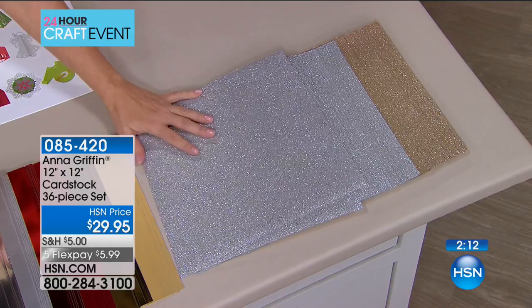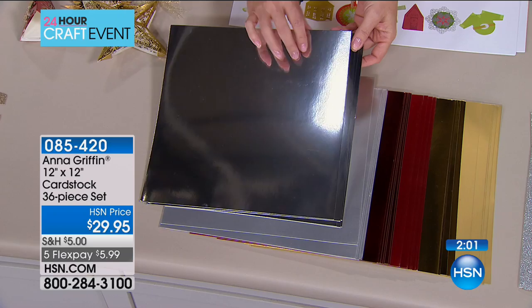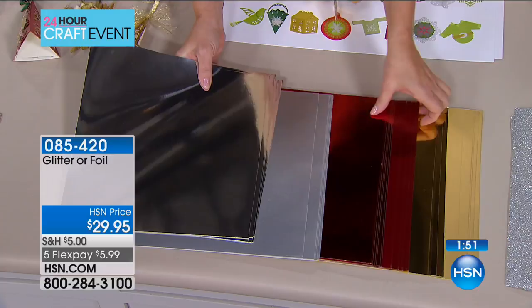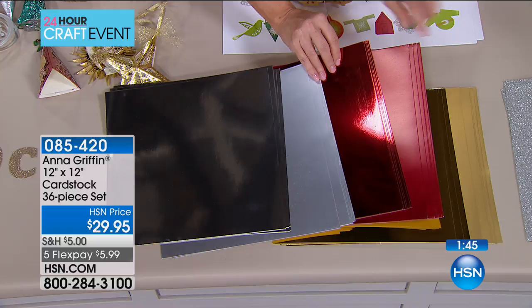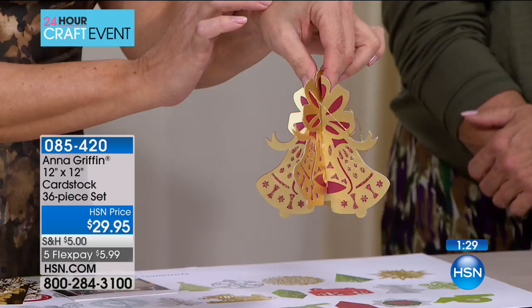The card stock: 36 sheets — you're choosing between glitter and foil. The glitter is 18 sheets of silver and 18 sheets of gold. This cuts on the Cricut Maker like butter. It's silk-screened so when you rub your hand the glitter stays put and won't come off. We also made foil board in 12 by 12 — foil stamped on the front, card stock on the back. This is a 320-GSM board in two different finishes: matte silver and shiny silver, matte red and shiny red.